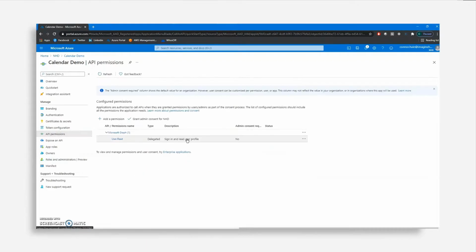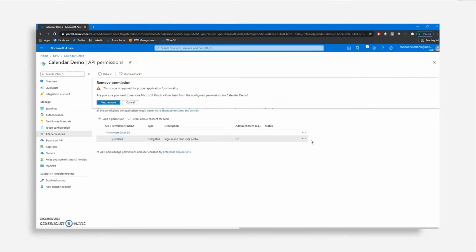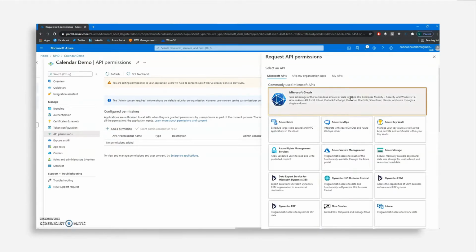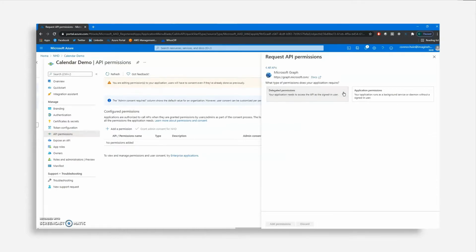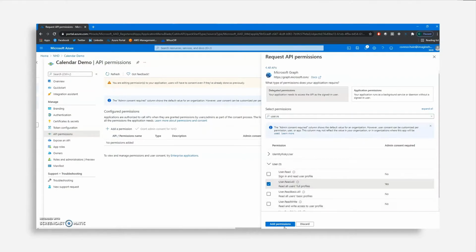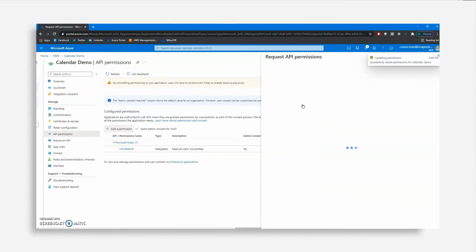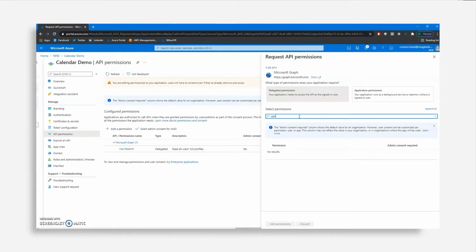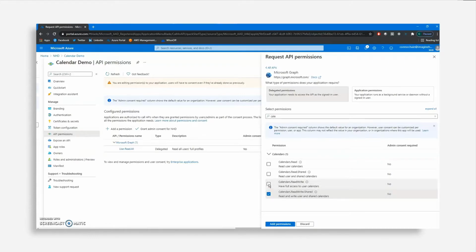We now move on to the API permissions tab, and we're just going to remove this permission for a moment, and then we're going to add 4 new delegated permissions to our app. So if we go to add a permission and then select Microsoft Graph API and then delegated permissions, first of all we're going to have user.read.all, sorry. Then next up, we are going to add calendars, and we want to be able to read and write shared and also read and write normal calendars.